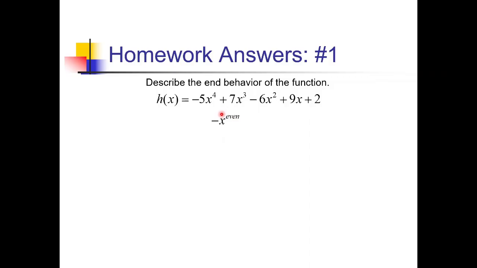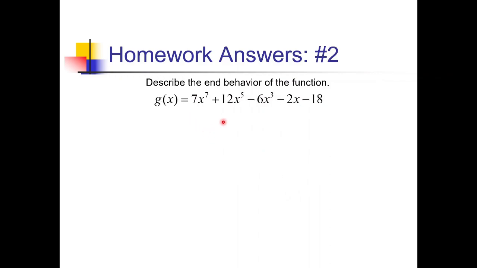Since it's negative, well, let's start with the even odd. Since it's even, this means it's going to be a parabola kind of shape. And since it's negative, it's going to be an upside down parabola like this one. So in terms of end behavior, that means that as x approaches negative infinity, as we go to the far left, our graph is going down to negative infinity. And as x approaches positive infinity, as we move to the right, then the h function is still moving down forever. So we're going down either way.